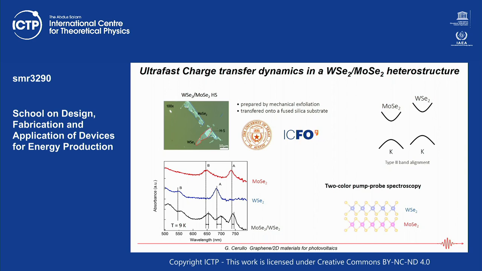Q: What about nonlinear optical response? A: Transient absorption is a third-order nonlinear experiment. These materials surprisingly have an extremely strong nonlinear response — graphene has a third-order nonlinear coefficient χ⁽³⁾ which is six orders of magnitude higher than most standard transparent materials. However, you have to consider that these materials are extremely thin — just one atomic layer — so the overall nonlinear effect is still very small compared to materials with, say, millimeter thickness.